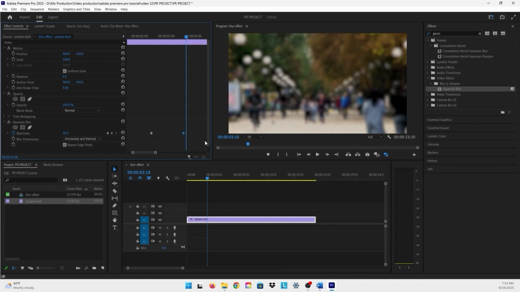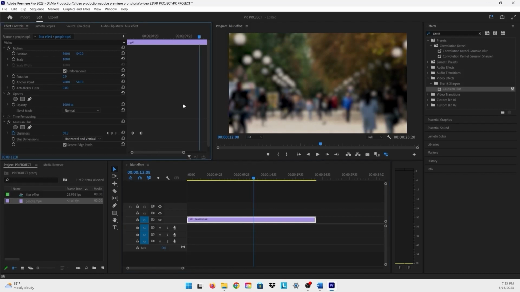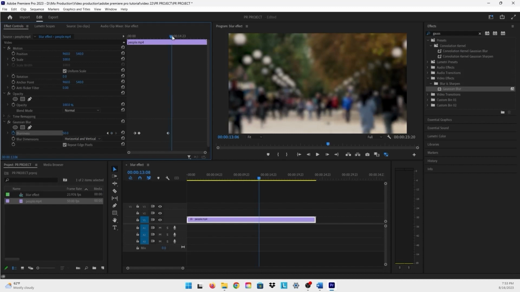So let's say that I want it after a while to come back to normal. So let's say that I want to fade out the blur. We can start from here, and then I'll just need to add another keyframe, which is on the same level of 50, which you can add just right here on this keyframe, and we created now a keyframe, and then we can go just a little bit further.